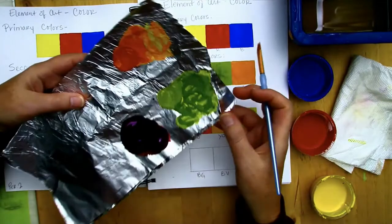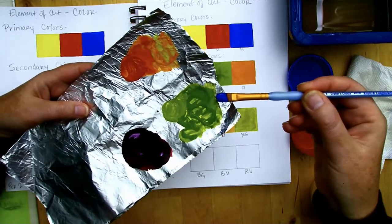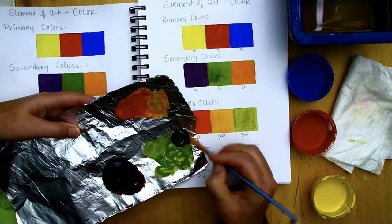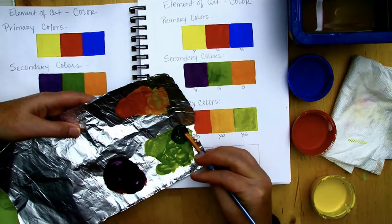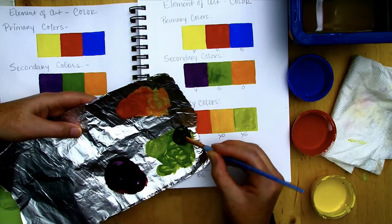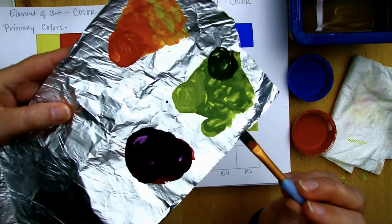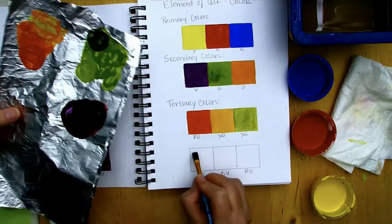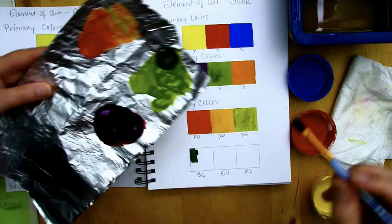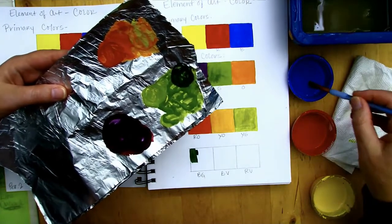I've got my green here. I'm going to add some blue to it. So I'm going to take my little brush here and get a little dollop of blue. I'm over here in just the green, not the yellow green, the regular green. And I'm mixing up my blue green. I'm going to twirl my brush so I get all that blue out of there, mix it up. And I got myself a nice blue-green little puddle. You see it? It looks black for you probably, but it's blue-green. And I'm going to go ahead and drop that down into this blue-green. Actually, yeah, maybe I want a little bit more blue. I want it to look really blue-green.